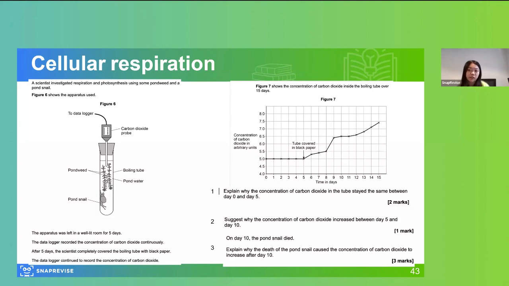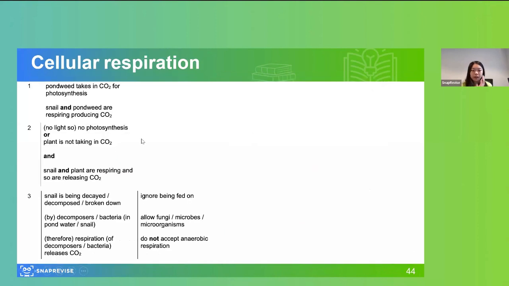The extra information I basically just told you is that when an organism dies, it gets decayed and broken down by decomposers and bacteria, and they respire. So here are the answers. Again, you will have these slides so you can have a look. It covers mainly photosynthesis and respiration to a T. I don't think there's much more outside of this. Any questions regarding photosynthesis and respiration? Please type them in the chat. If not, we're going to move on.